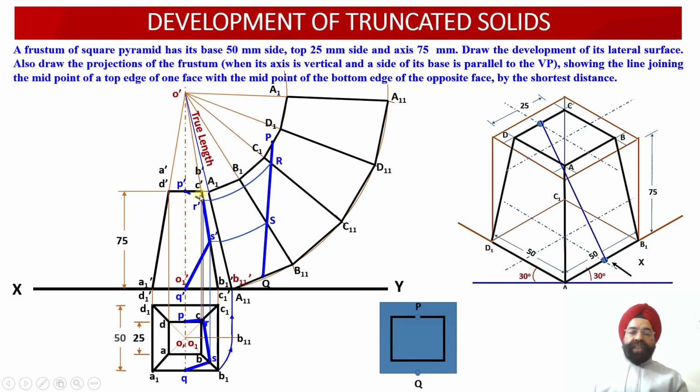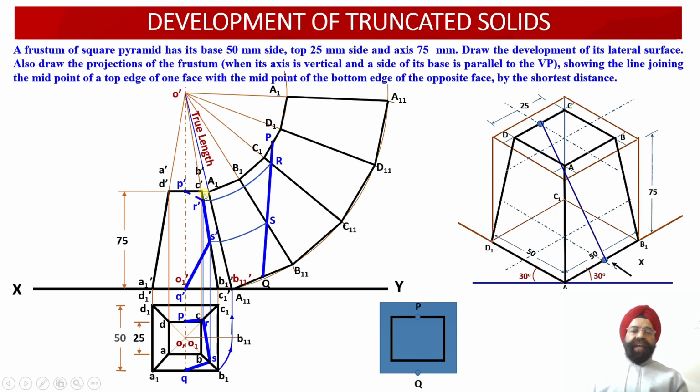SR will be visible because it is lying onto the boundary. So R dash S dash has been joined in the elevation projection view as an object line because it is falling onto the boundary of this frustum of the square pyramid over here. But this portion of the string PR is lying onto the back side as the observer is going to look at the solid from this side. So PR string in the front view projections, that is P dash R dash portion of the string, will not be visible to the observer. That is why P dash R dash has been joined using a dotted line.